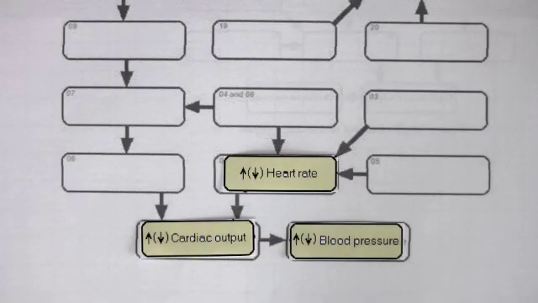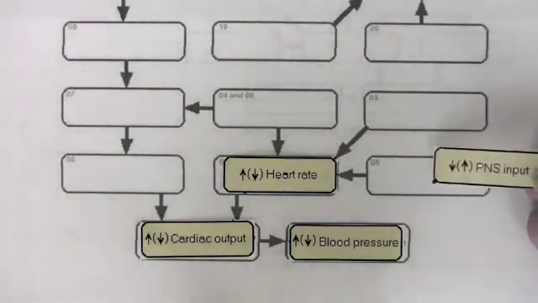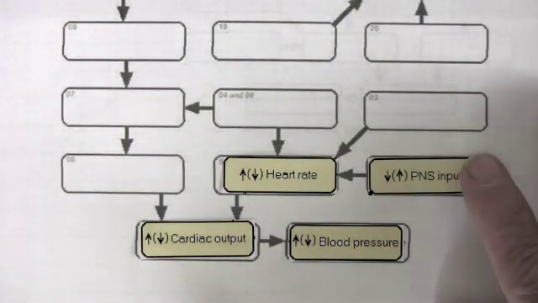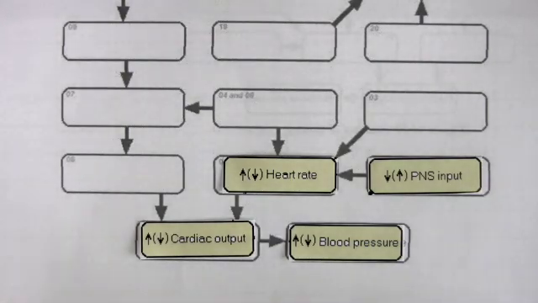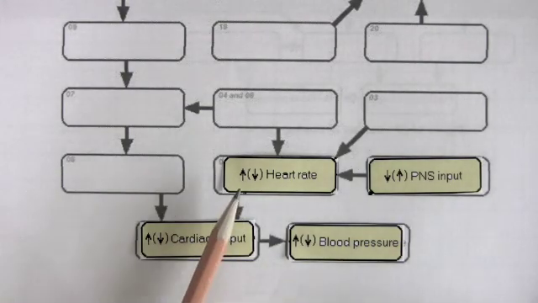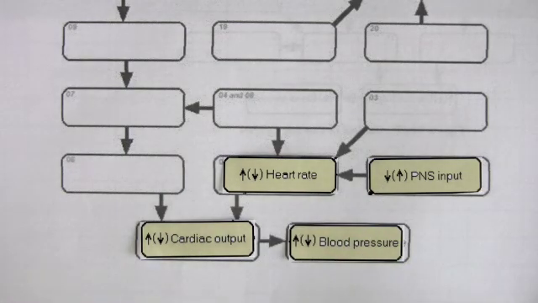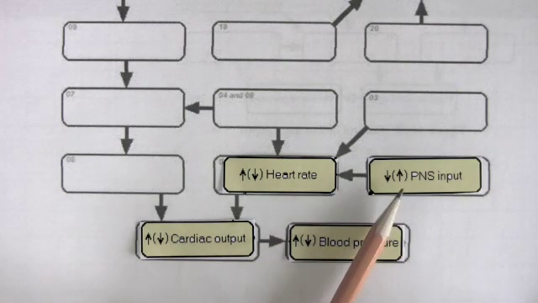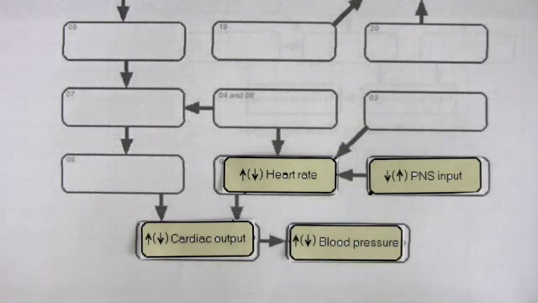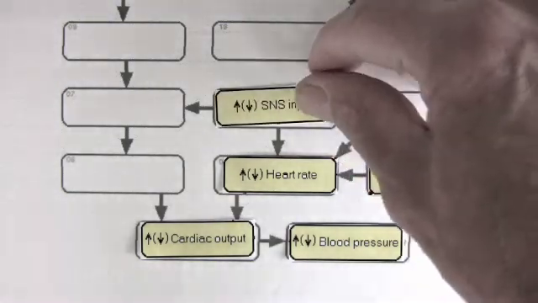One factor is the parasympathetic input to the heart. Remember, the parasympathetic system decreases the heart rate, so in order to increase heart rate, the parasympathetic input to the heart must decrease. Keep in mind that the parasympathetic and sympathetic input to the heart is continuously active. During rest and relaxation, parasympathetic control is dominant. During strenuous activity, stress, fight and flight, the sympathetic input is dominant.